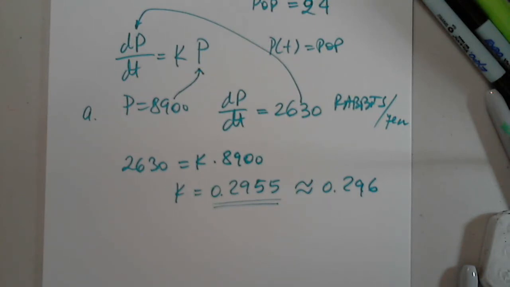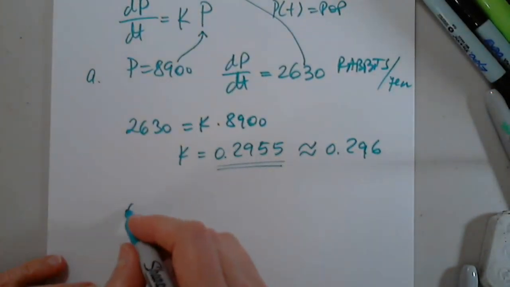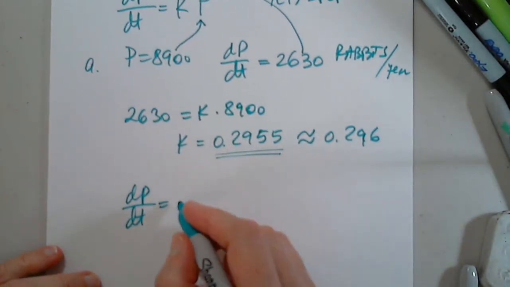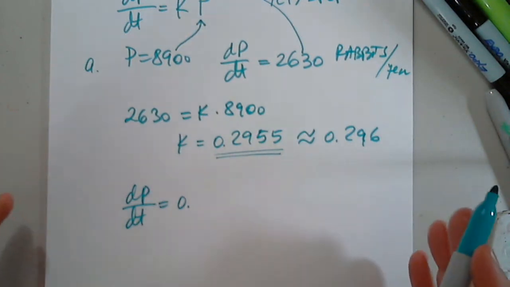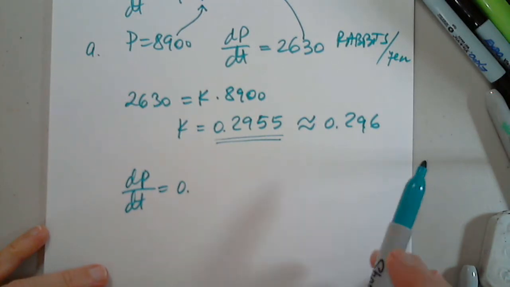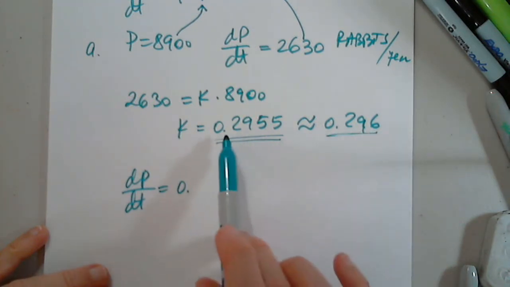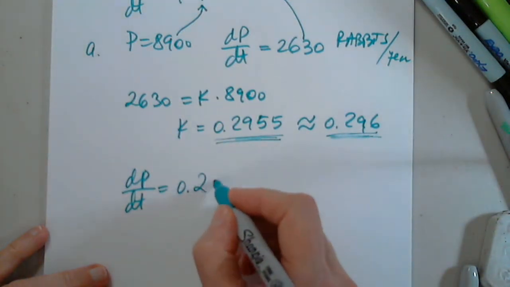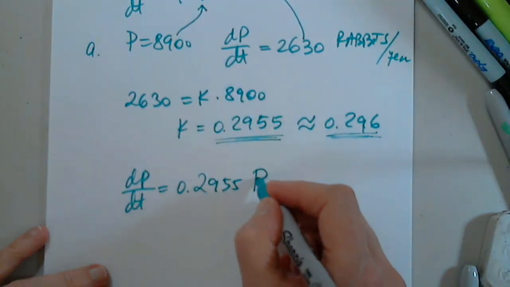Okay, so when the rabbit population was this, okay. So then they say, use this information to find k, and then find the particular solution of the differential equation. So we didn't finish. So now the equation is dp over dt equals k. So I don't know which one to use. Any preference? This will be closer to the truth than this one. Let's use the more exact one. Okay, so 0.2955 times p.